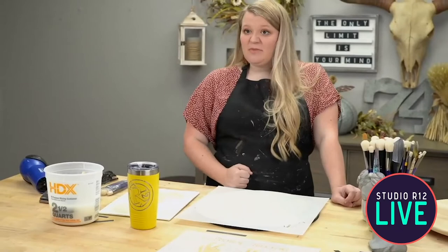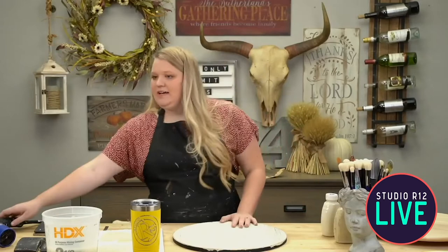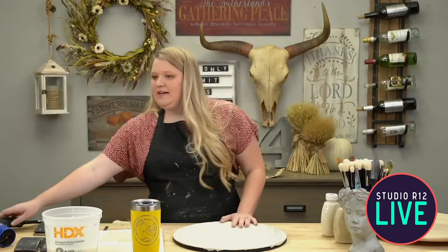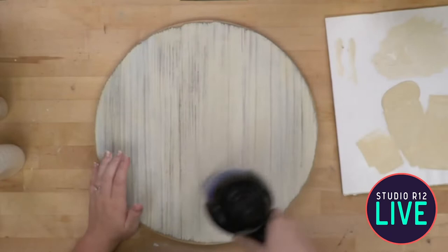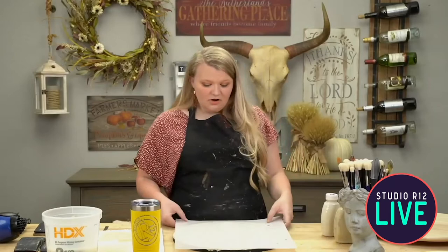And you know what, if it turns out really weird and it's wonky — paint is your best eraser. I'd just repaint over my stencil that was all messed up and repaint my background, super simple. Do you hear that stick? That means my paint's not dry, which means we have to blow dry it. I know we're gonna have to do probably a few layers of this cow and I don't want it to get all messed up just because my paint wasn't dry.